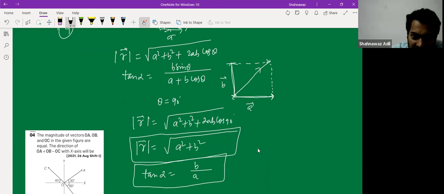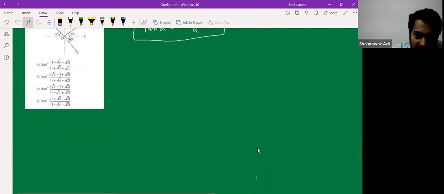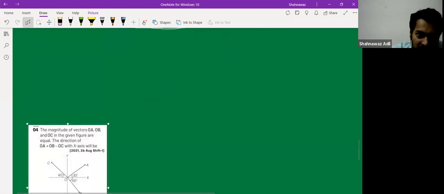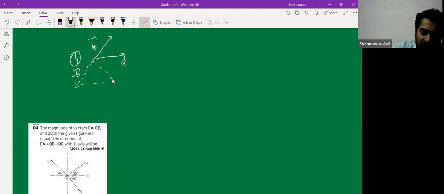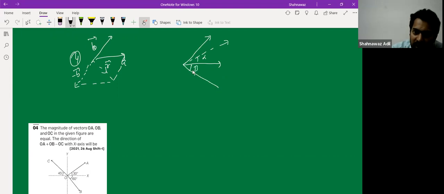Okay, and then we learned about the subtraction of vectors. So to do the subtraction of the vectors, what we did was that this was A and this was B, and we elongated this line in the negative direction or the opposite direction. So this was minus B and this was B, and this was the resultant. And Heather, you were asking about the direction. So for the A plus B part, our direction was this, okay. And for A minus B, the direction will be this. Okay, so these are two opposite directions. So the direction is totally opposite.